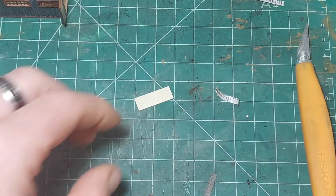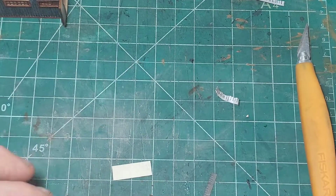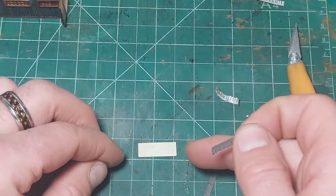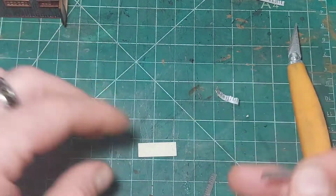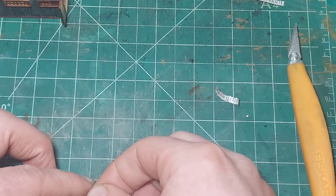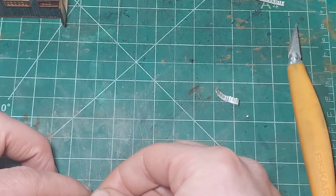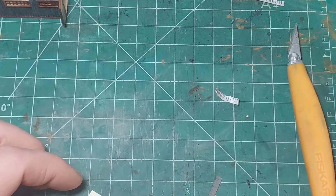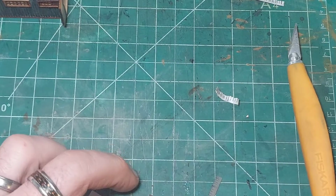Now I've already trimmed these down to approximate size and everything else. So I'm going to just lay these in, and then I'll show you the after effect. You're just going to stack them, one, two, three, whatever is going to fit on here. I have four things set out. So let me just do this real quick.